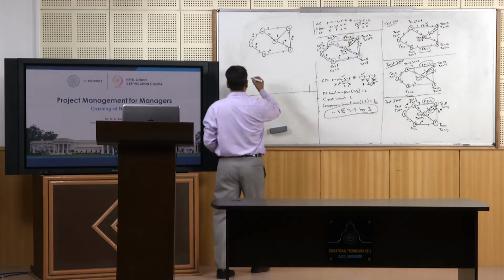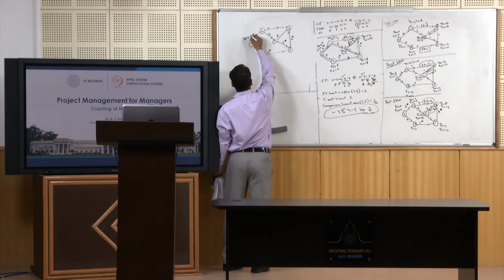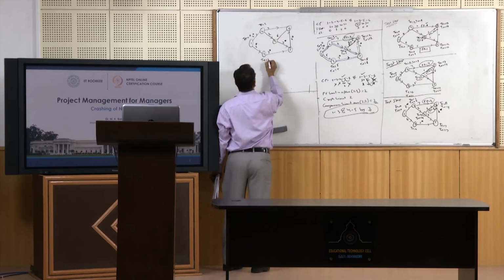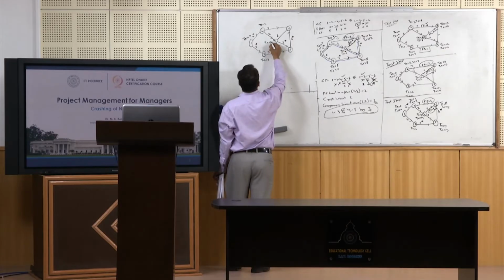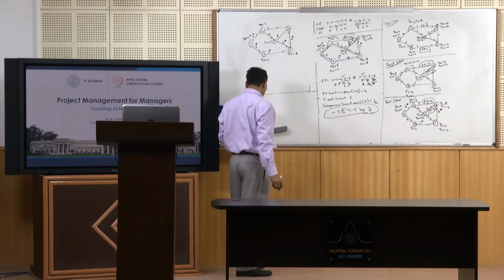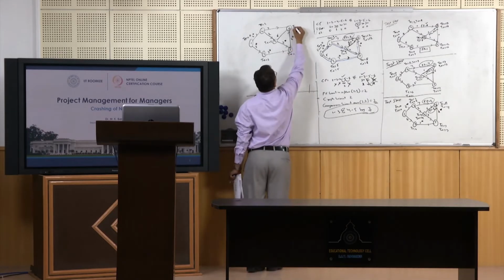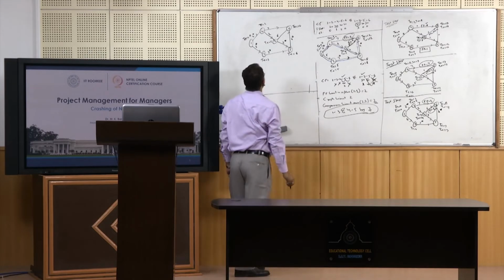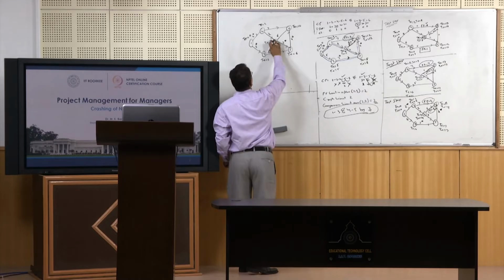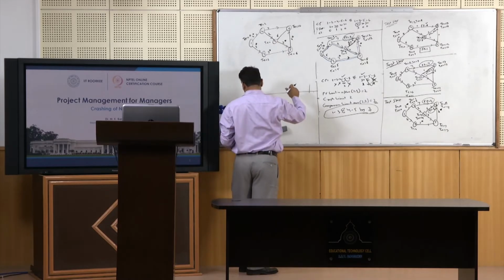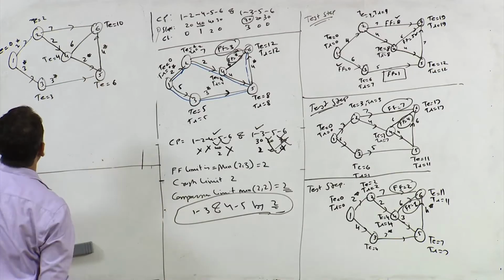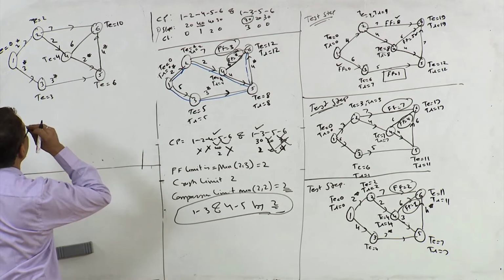Let us calculate T and TL values. T is equal to 0, T is equal to 2, T is equal to 3, T is equal to 5, T is equal to 6, right? 6, 4, this is 10, right? And T here is 4, not 5, right? This 2 plus 2, this 4, right? So 4 plus 2, 6, yeah. So from here also we will have critical path, right?